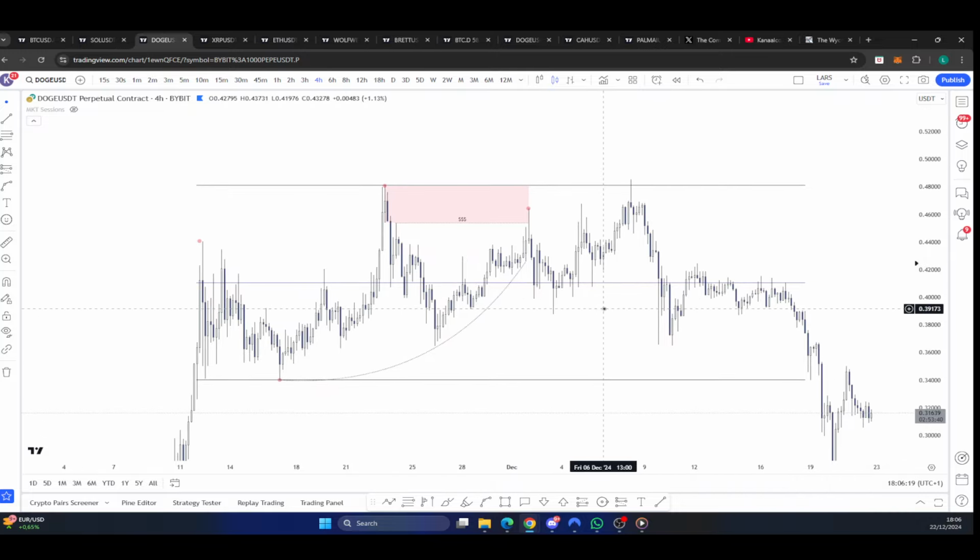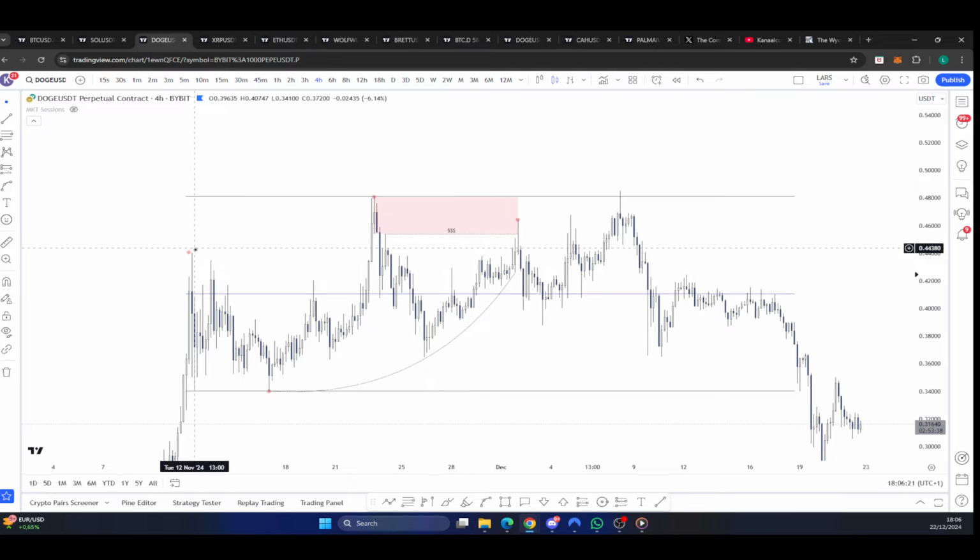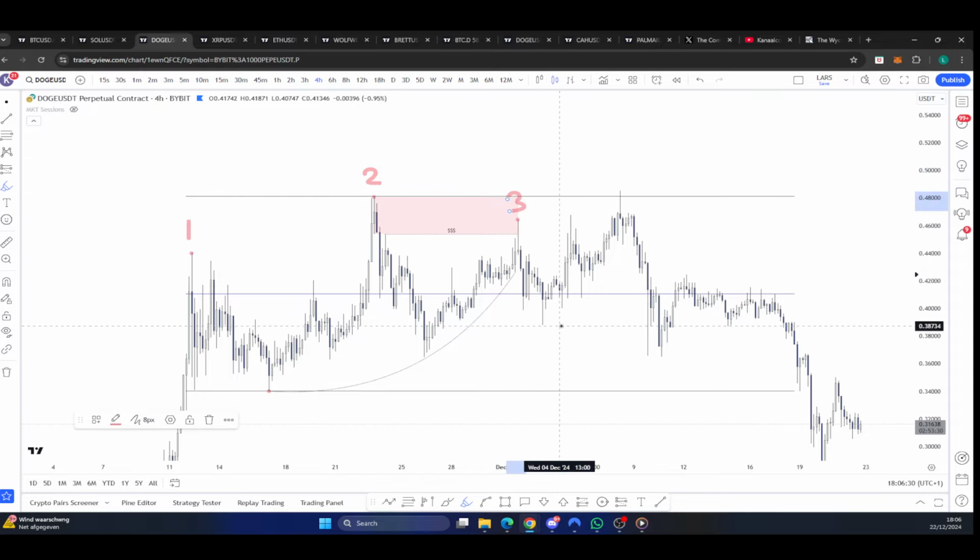Now, when do we confirm a model 2 distribution? We have our 1, we have our 2, and then we have our 3. In order to confirm our distribution model and therefore also confirm that price will have a rotation back towards the range low, we need to watch the market structure from the lowest point between tap 2 and tap 3 up towards our third tap high. And when that breaks back to bearish, that's when we confirm our distribution model.